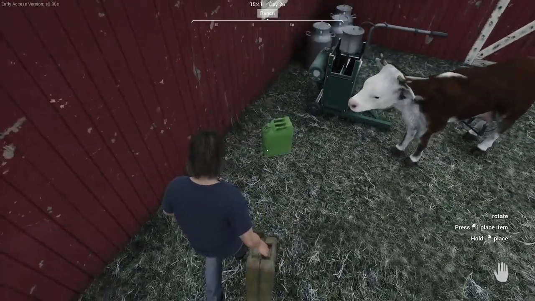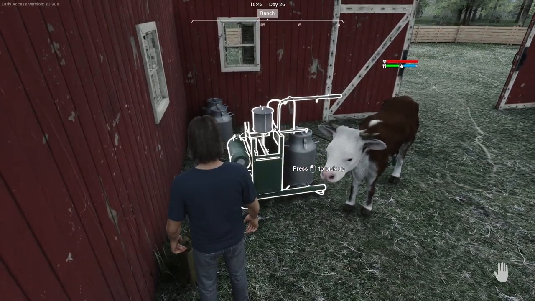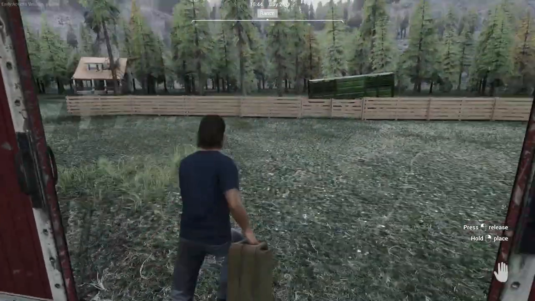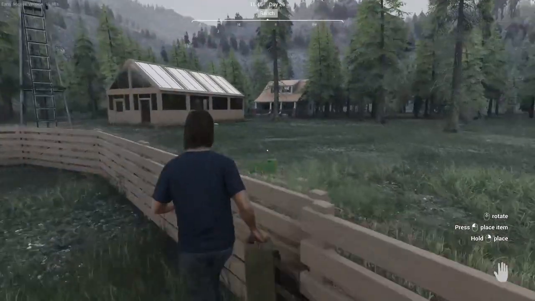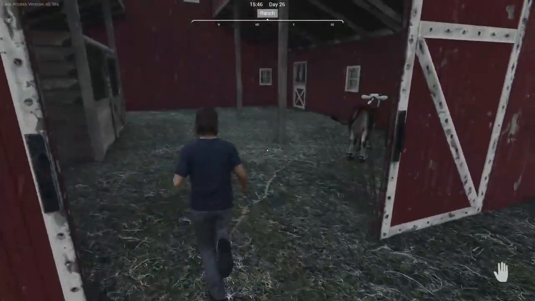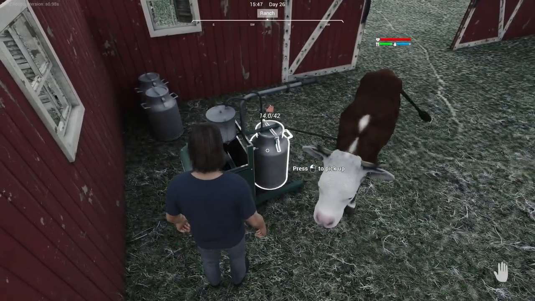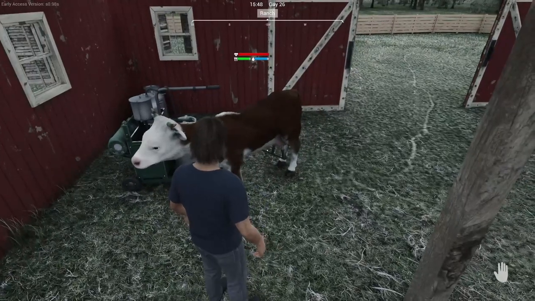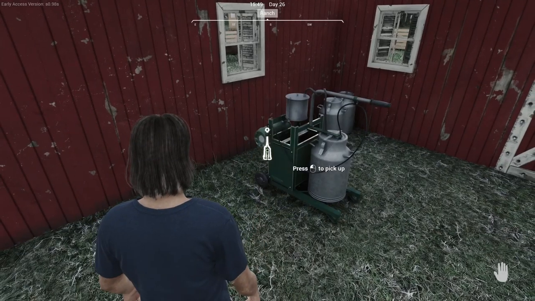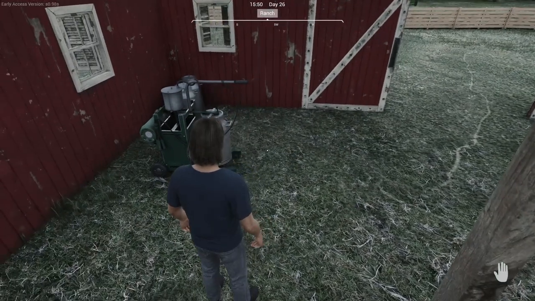How about we need maybe one of the milk jugs? Oh, okay. Okay, makes sense. Let's just set this out there for right now, because I'll pick it up on my way back to the truck. How much milk did it give us? 14. Okay, very cool. And now we'll let her regain milk.